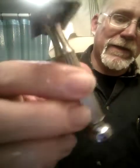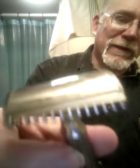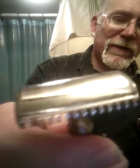the neat factor runs up a little bit because it was made to have a proprietary blade, and you have to modify a blade to use it. So that just kind of makes it neat when you hit everything right and you got a blade that's held in there good and tight. And you got a razor that looks that good. Look how straight those teeth are. That was just an outstanding find. So I think that lot was worth it. I paid more for that lot of razors than I normally do. But I've got several good razors out of it.